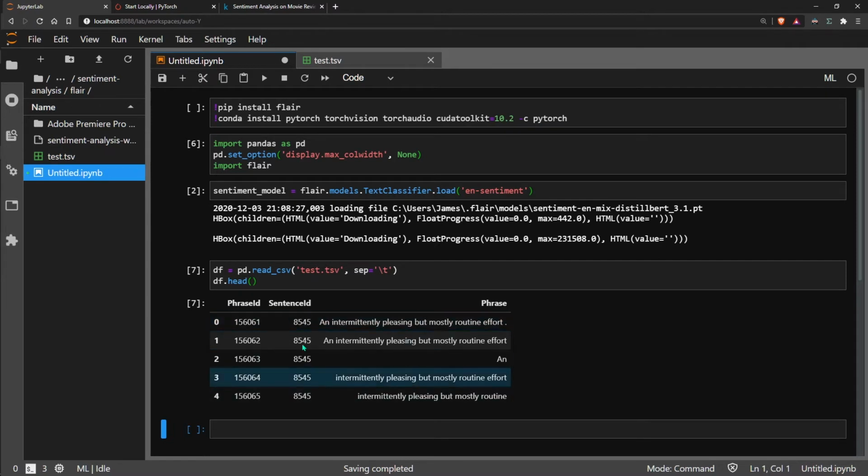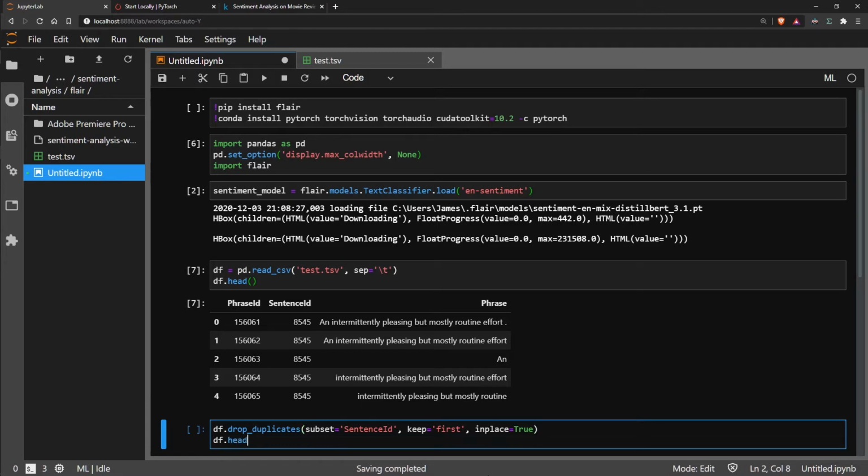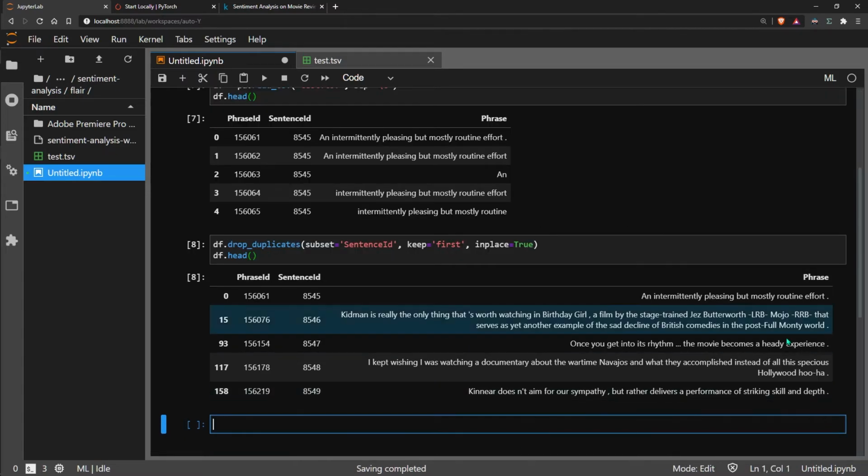So we just drop duplicates on this column, keeping the first entry, and we're doing this operation in place. Now we can see each sample is a unique entry. So now our data is ready.